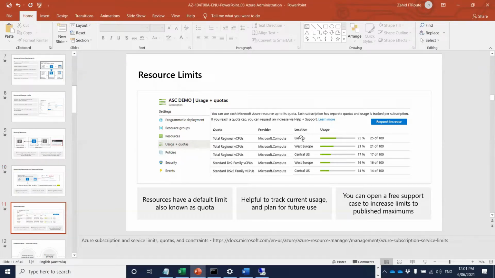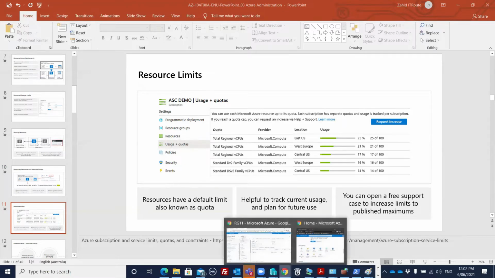They want to have control over that, so there's a limitation. But if your company needs more, you can request more resources and they can allocate more. So that's why there are resource limitations, under usage plus quota.